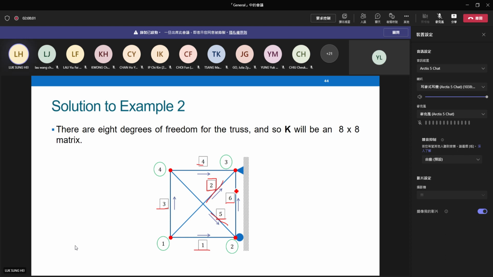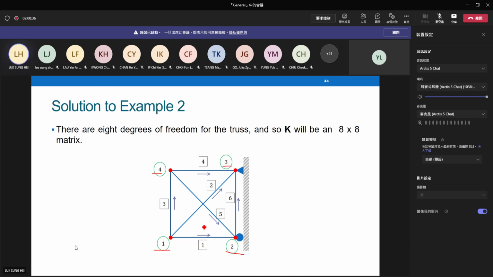This is my notation. When you do this example at home, you can try to change the element arrangement. Just help us to do that for our easy communications. When I talk about element 1, you know where it is, right? It's better than just saying horizontal vertical element. It's quite difficult to communicate in that case. And then I define the node number, node 1, node 2, node 3, and node 4. Also for easy communication.